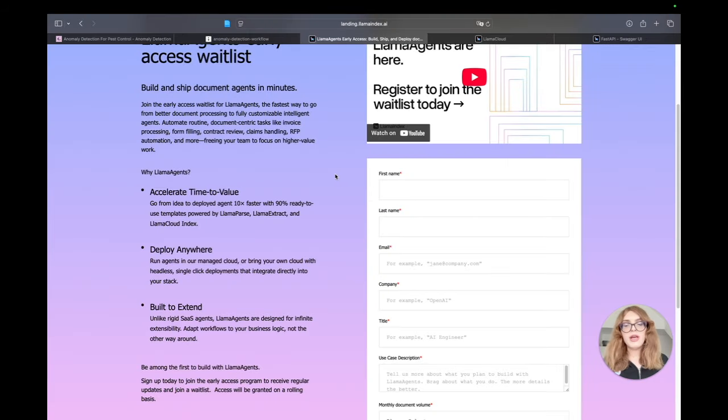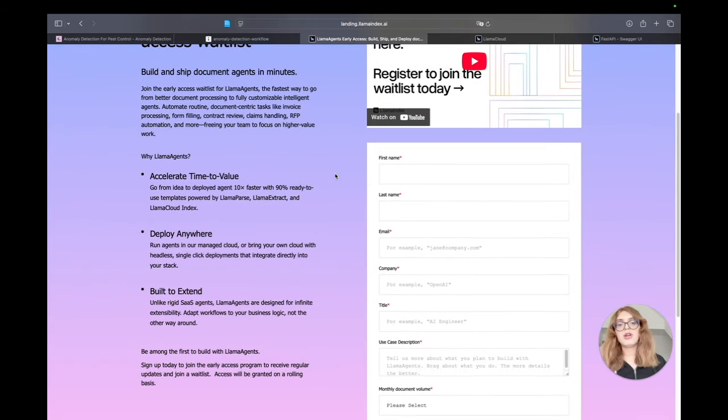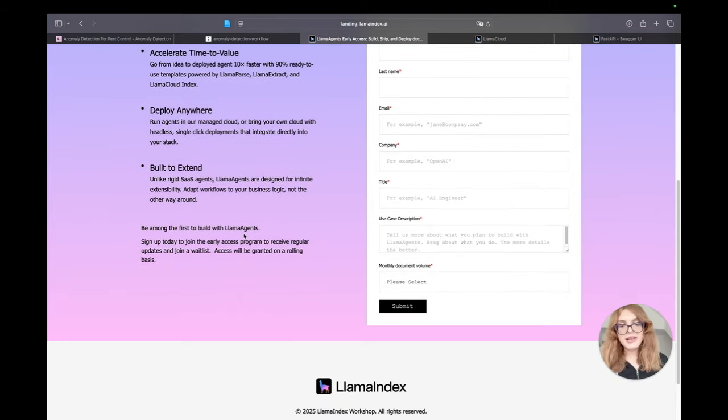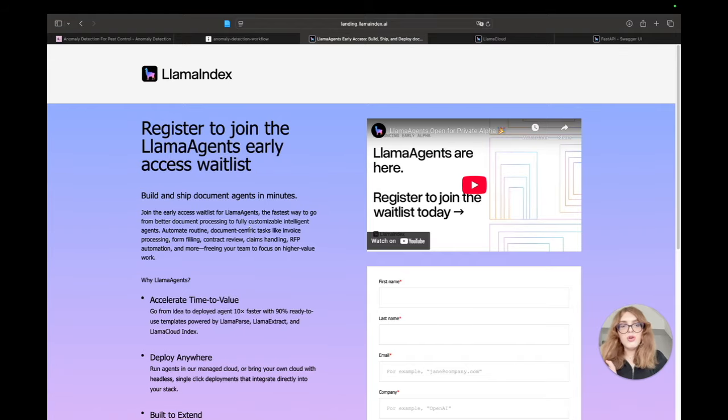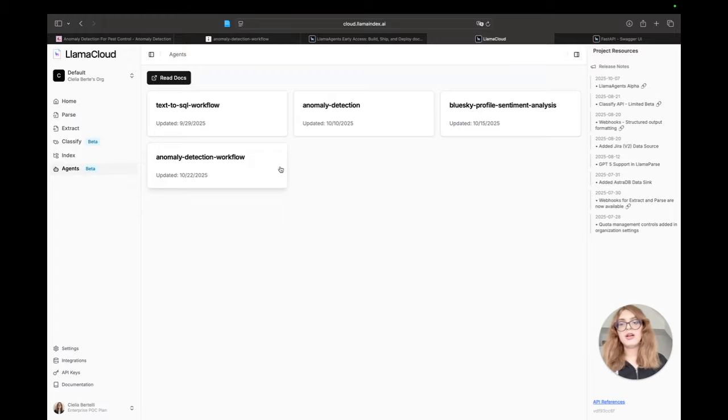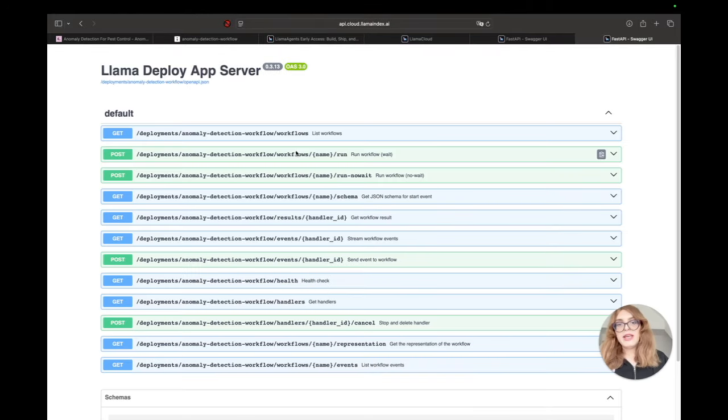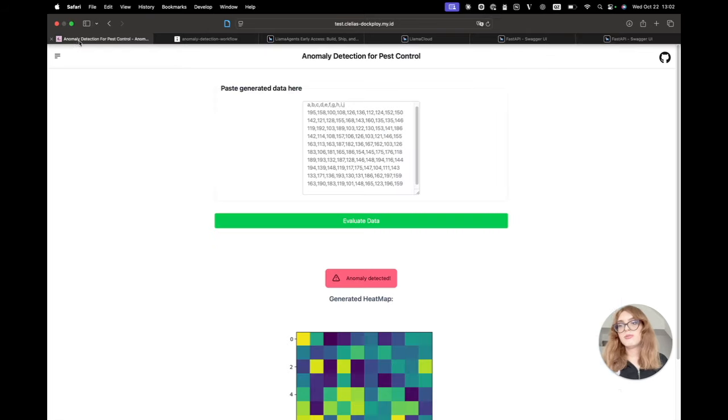If you are interested and want to register for LlamaAgents, you can input a couple of details, and obviously we will get back to you regarding your possibility to access. But as you can see, our LlamaAgents are a secure and self-contained cloud environment, accessible to you through your Llama Cloud API key, that helps you deploy workflows that you can use as a backend for projects like this one that I just showed you.